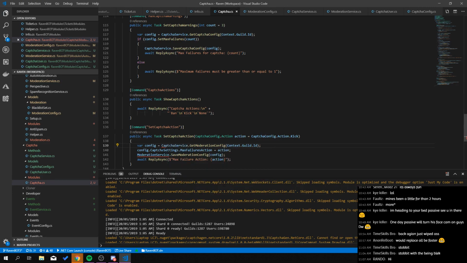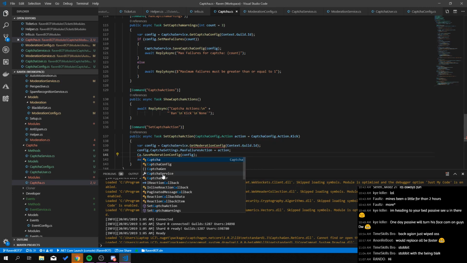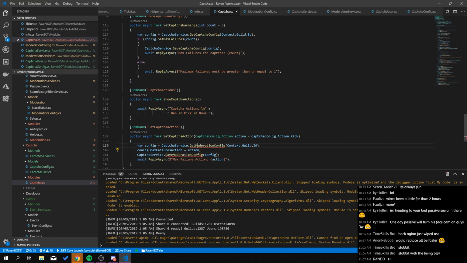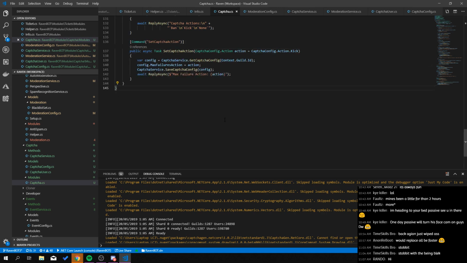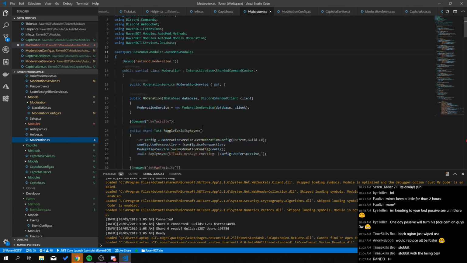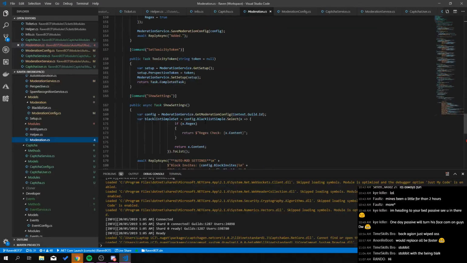Capture service. Capture service. Remove that. Get capture config. Save capture config. And it is converted. Now I just gotta remove all the bits that I didn't convert from here.